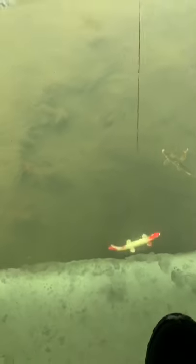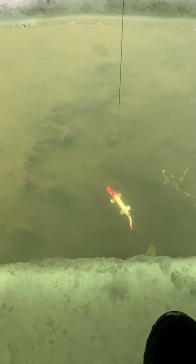What aggressive little northerns. I think he just wants to hang out with the decoy. Oh. Yep. He just wants to be friends with us. He's still here. You've got to be breaking his teeth on that decoy. Nope. Well, hey, we're going to get a jig back. Oh, yep, got our jig back.